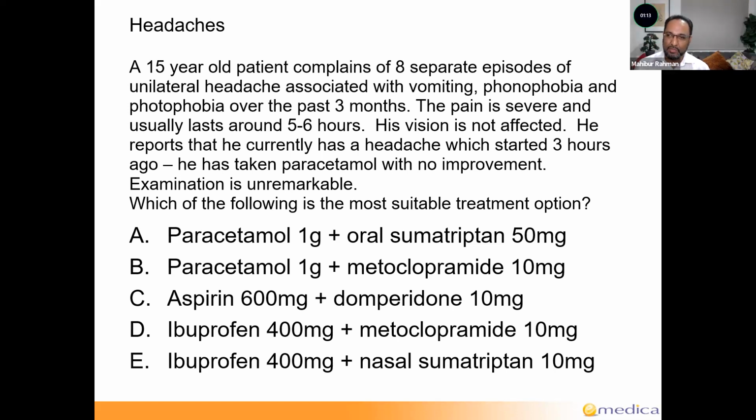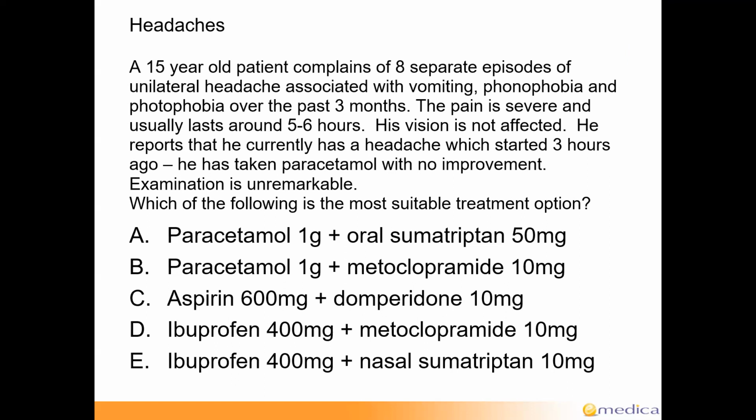Okay, so that's time. So once again, if you could put what you think the answer is, just one letter, please. You can't pick two options. Otherwise, you could just pick them all, couldn't you? You could put A, B, C, D, E, and one of them would be right, but you've got to pick one. So what's the most suitable treatment? And again, also type into the chat, what do you think the diagnosis is here? The diagnosis, and then the answer to the management in terms of the letter.